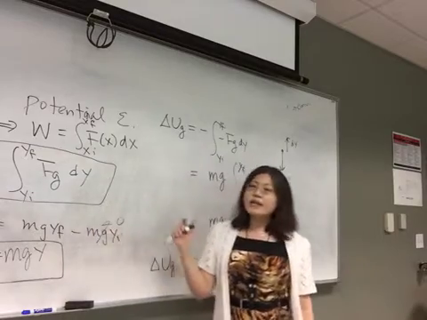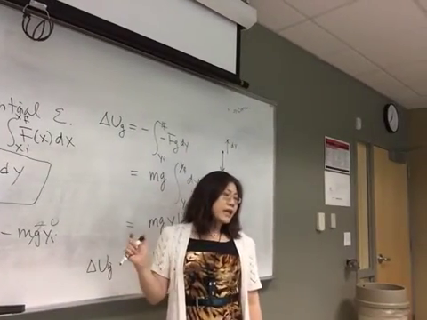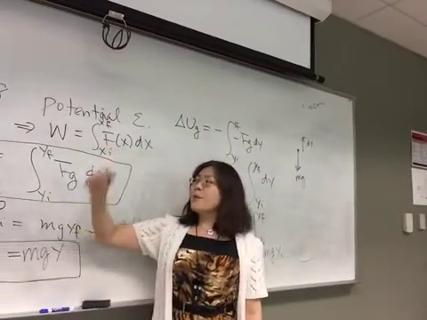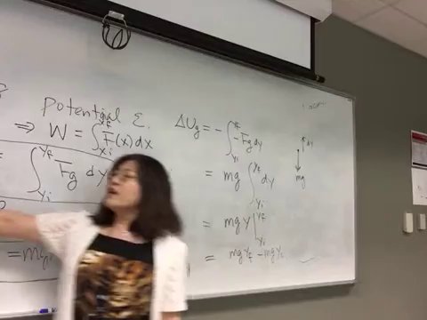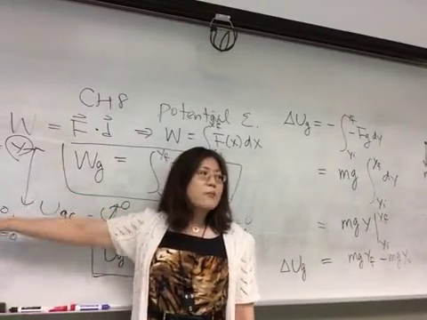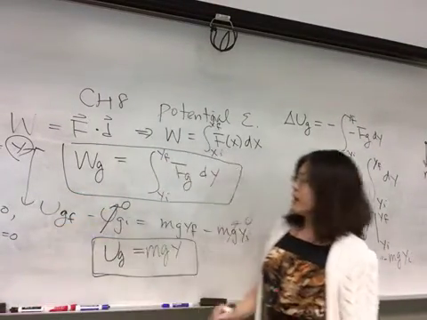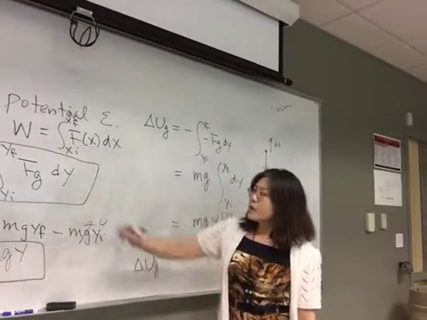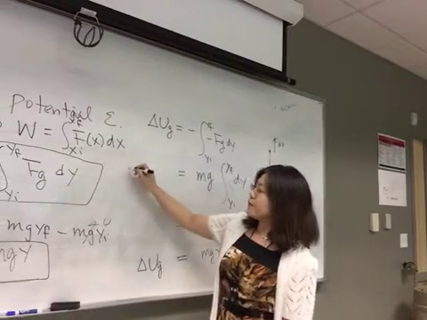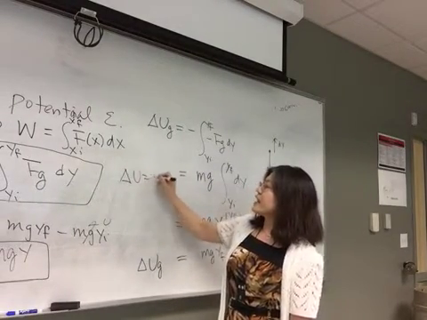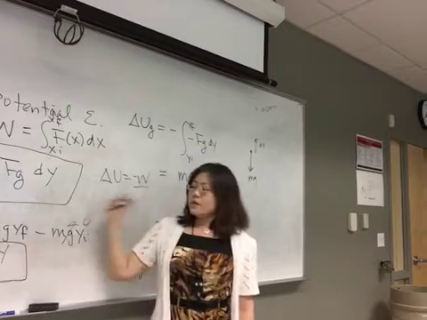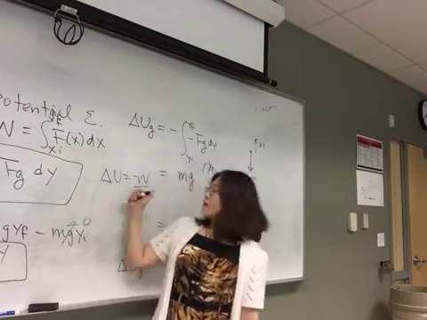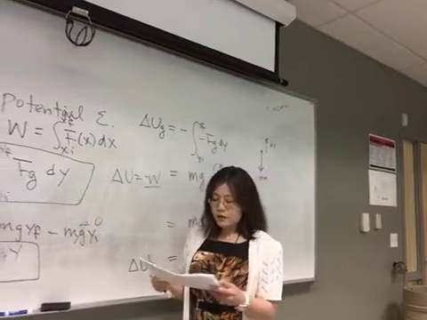As opposed to kinetic energy, which is always positive because kinetic energy is 1/2 mv squared. But gravitational potential energy really depends on your reference point. Anything above the reference point is positive. Anything below the reference point is negative. So you have a gravitational energy that's mgy. We also know that your delta U is equal to negative W. So you can see that the work done by gravitational force is negative mgy because they differ by a negative sign. And that's where we started.